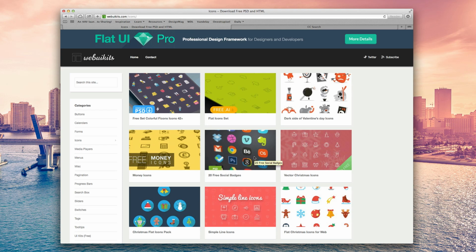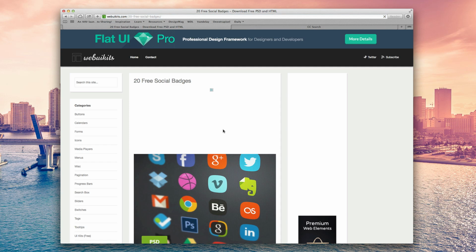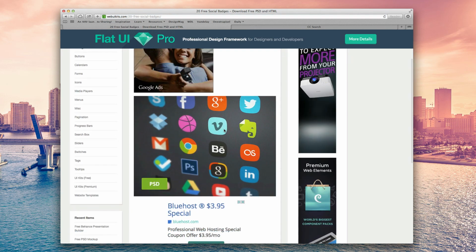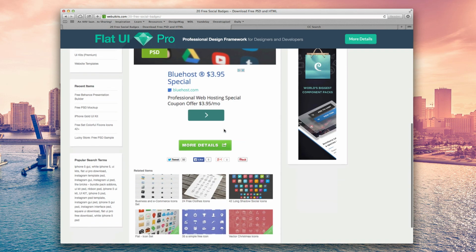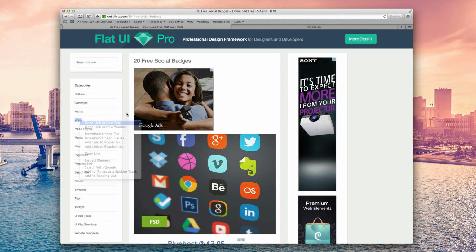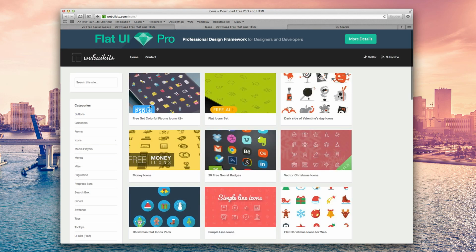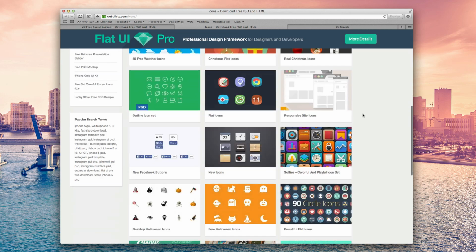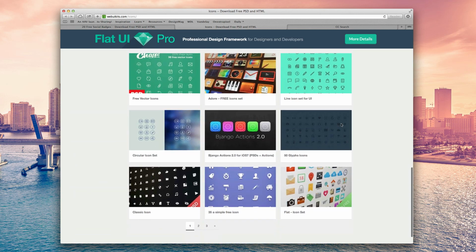What we will need, though, is some social media icons. We're going to use this one right here, and I just happened to see it and thought it looked good, because it came up first. So we're going to get that, and that's downloading right there. Then we're going to open this up in another link so I have that page so I can link it down for you guys. And then there was another one that I saw. It's this one right here. We're going to use this one if it would load.